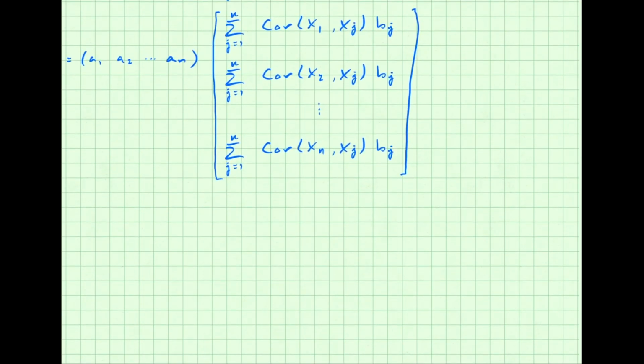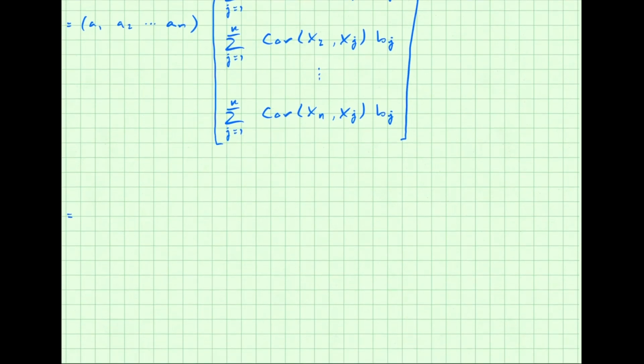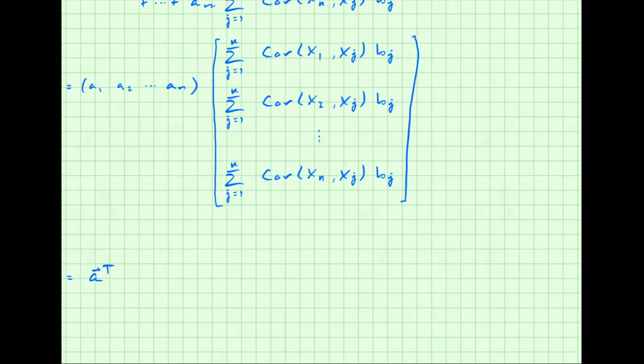And so this whole thing can be written as, the a is over here. I may as well just write that as a transpose because I now recognize what it is. A transpose, and then times this big matrix, right? So I'm expressing each one of these as a dot product now.